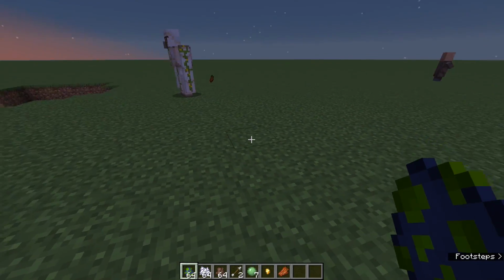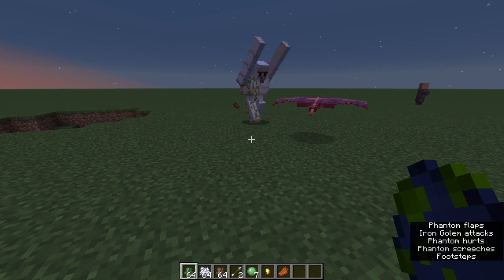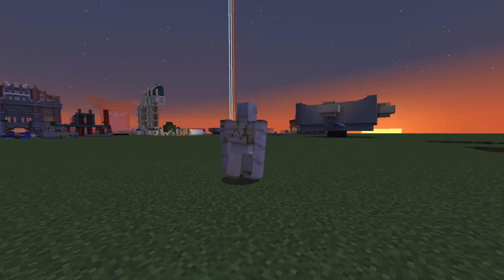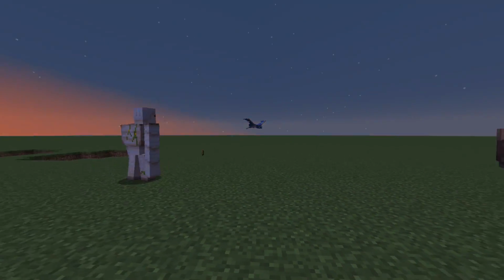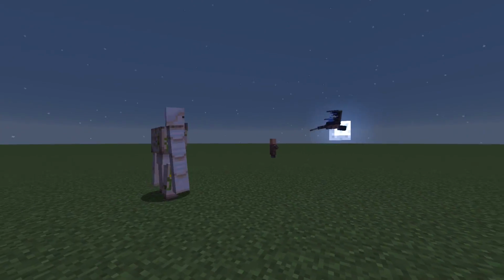And as a final test, I kind of want to see if this iron golem will attack a phantom. Yep, it will. That's pretty funny. They're a little bit slower than the phantoms though, so the phantom is literally leading this guy around in a circle because it doesn't have anything else to attack.